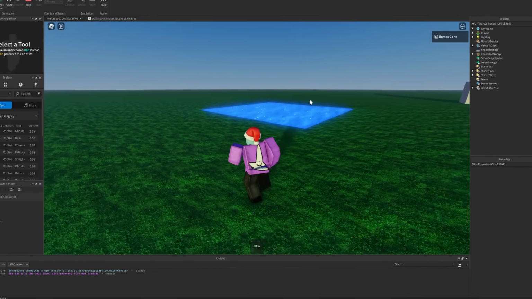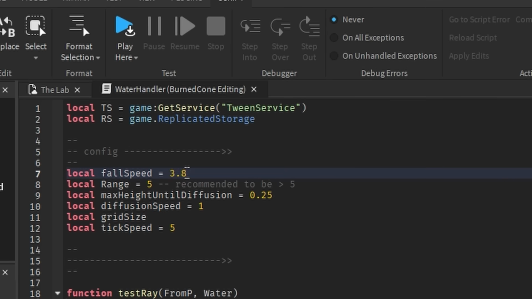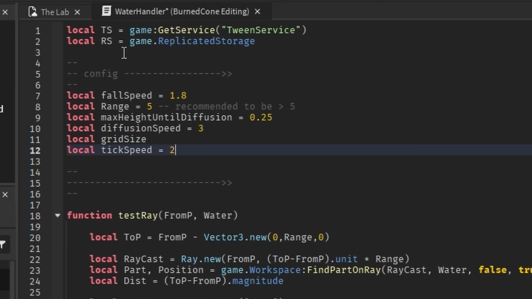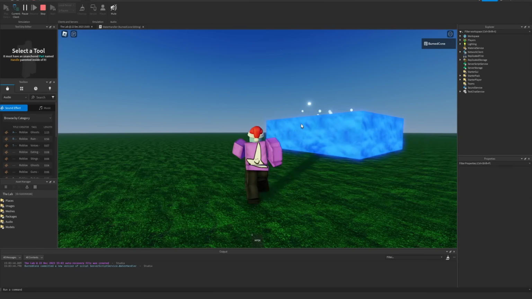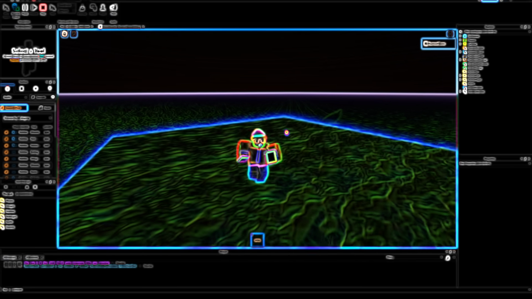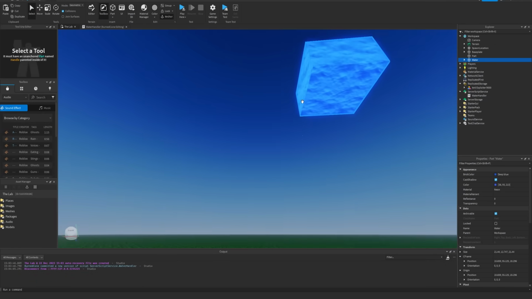Whoa, see? That was a little fast, let me slow it down. There's a bunch of configurations, so I can make the fall speed a little less quick. I can slow down the spread a bit, so let's do that. Let's run that, okay. Yo, I can't wait to deploy a several mile long block of water onto a city once it's done, but there's still a few things left I have to work on.